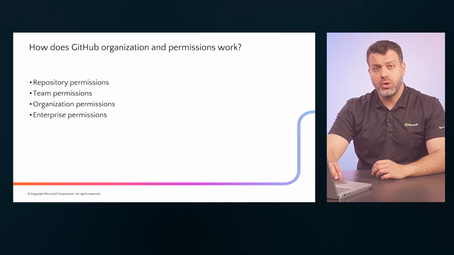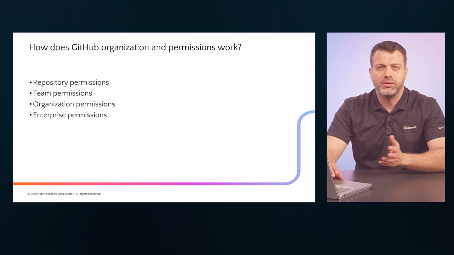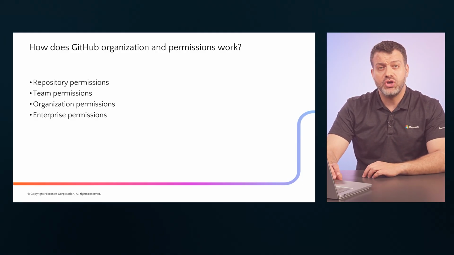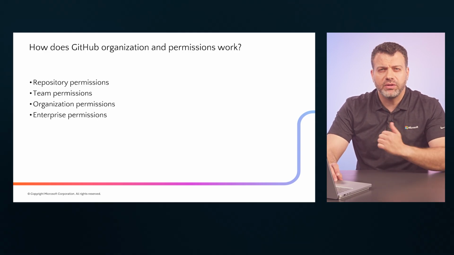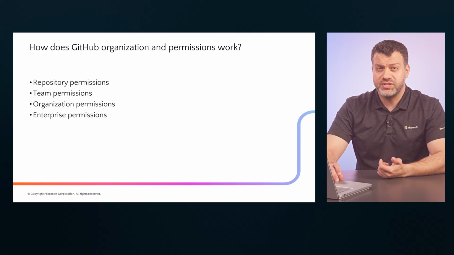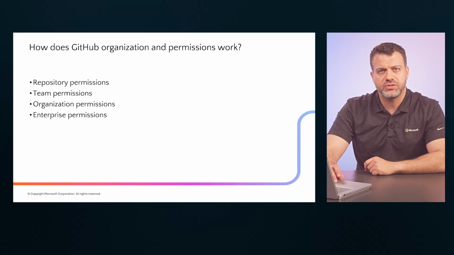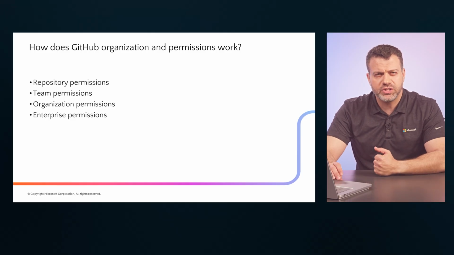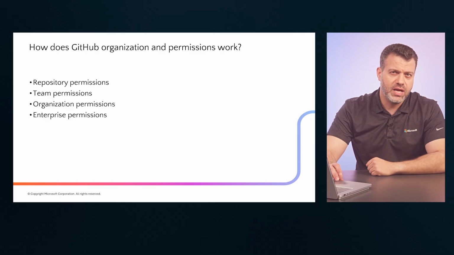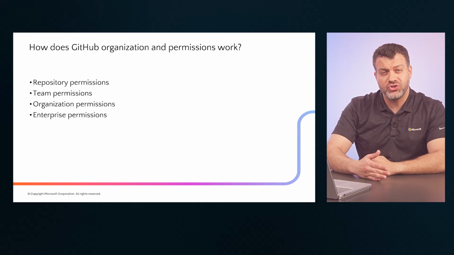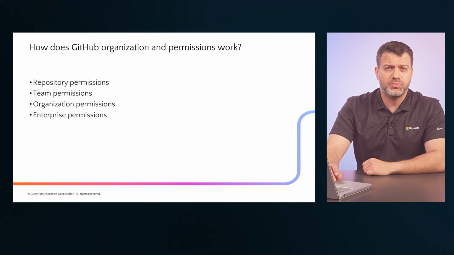As an organization grows, managing access becomes more complex. You're no longer dealing with just a few teams. Sometimes you have multiple repositories, multiple teams, even multiple organizations. So in this section, we'll look at how we can structure permissions across all of these layers. Let's talk about how permissions work on organization levels, how they extend to the enterprise level, the difference between internal users and external collaborators, and the most important, how to apply least privilege.